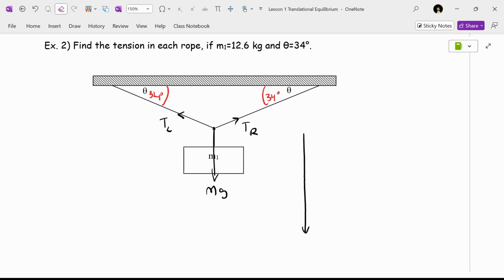Because I drew the MG a little bit off to the left, I think I'm going to go this way, then this way. If I had drawn the MG here, I would have gone this way, then this way. There's plenty of room to draw these, but by how I drew it, there's going to be that tension, which I called tension right, and that tension, which I called tension left. And I know they're going to meet each other at the top because that's adding to 0, ending up back where you started from.